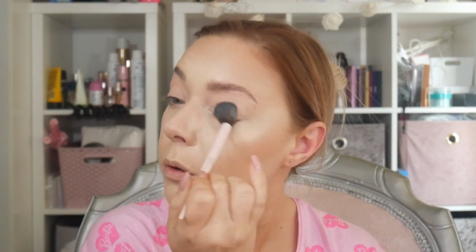I really hate doing nose contour sometimes. Just, you know, it just doesn't work out. That's me most of the time. Just tap it all. I feel like this is a good brush for making sure all of your creams and liquids are all kind of buffed in really nicely. That is a really nice brush for that. It's really soft. Okay. So I was gonna go over with the foundation brush and just make sure it's all nice and melted together.